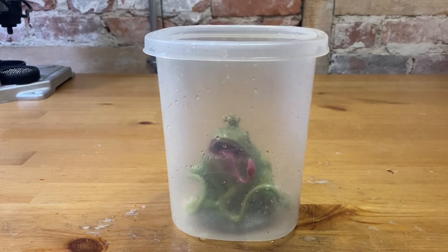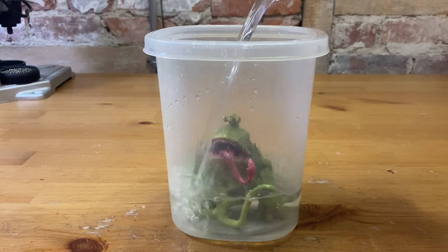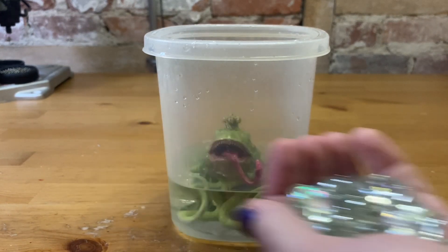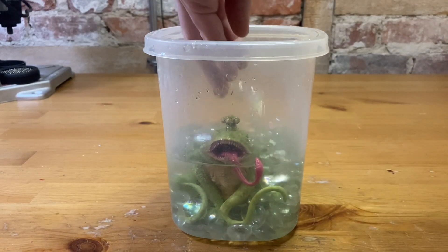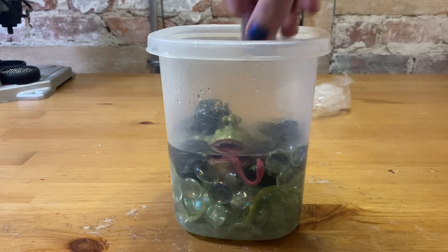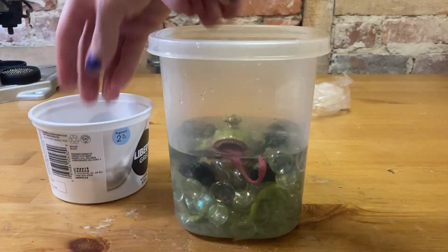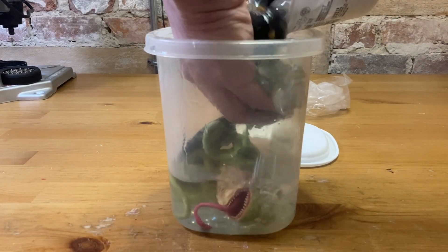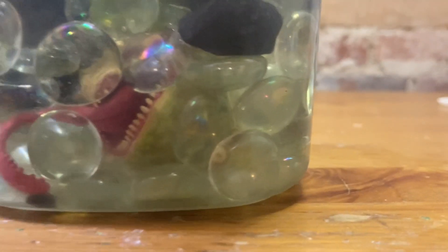To strip the paint away, I waterboarded him in some isopropyl alcohol. And of course, I didn't have enough. But I had a plan. I filled the negative space with these glass nuggets I found on the ground. But I ran out of those too, so I used some rocks, an angry bird, a metal cube, and it still wasn't enough. So I turned him upside down, and it covered most of the mini. It's just going to have to be good enough.